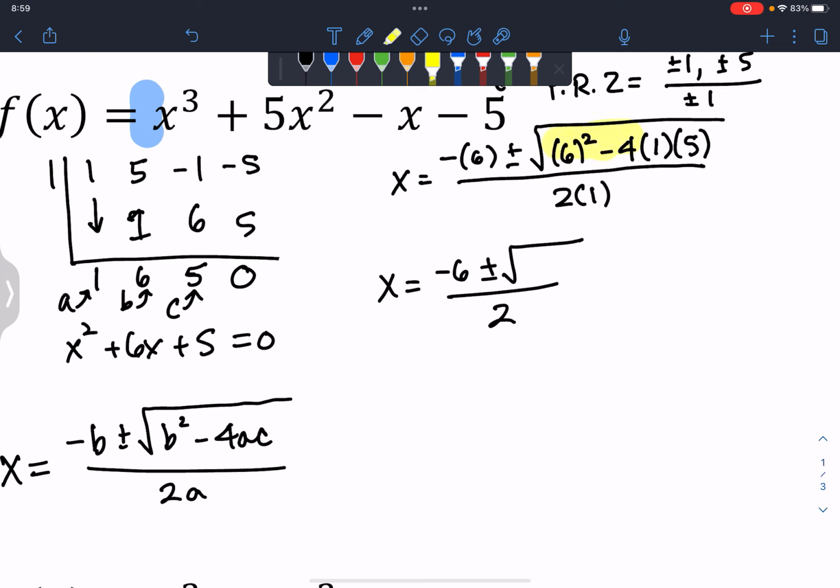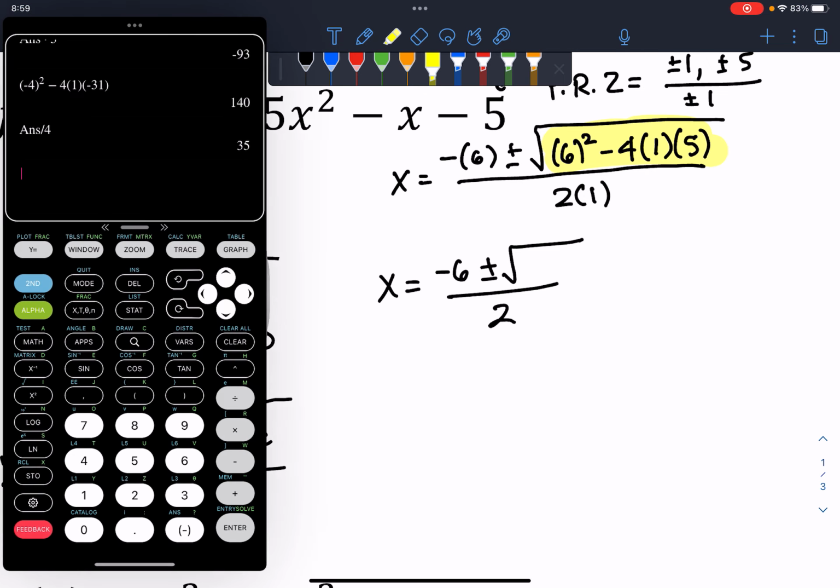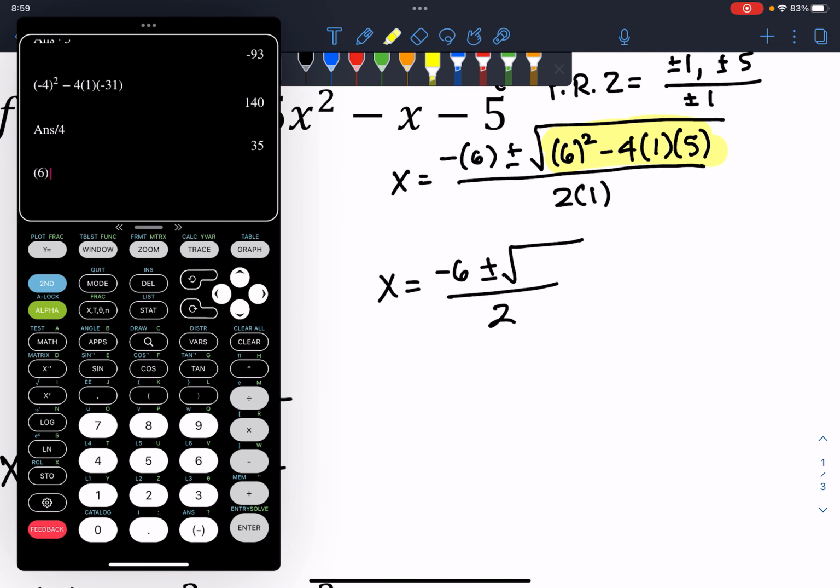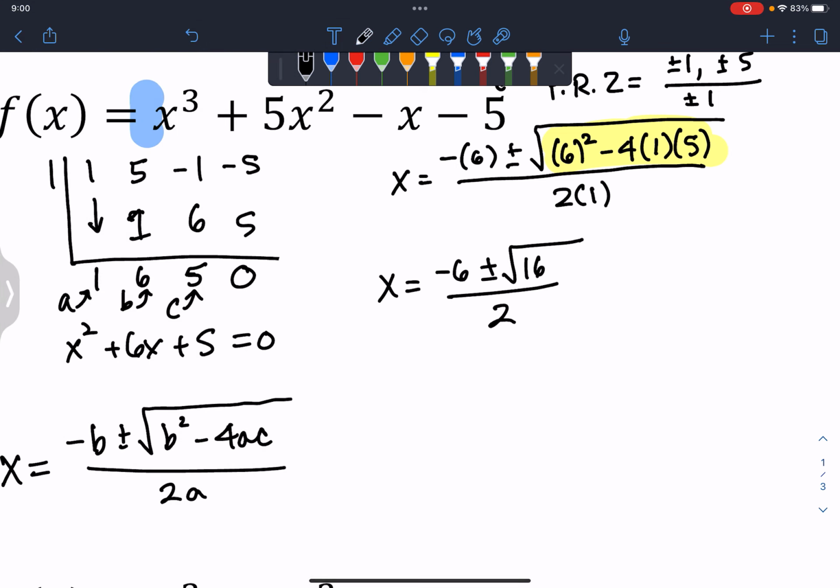Now, I'm going to use the calculator to figure out what that equals. So let me bring this out. We have 6 squared minus 4 times 1 times 5, and that's going to equal 16. So I could have done this using factorization because 16 is in fact a perfect square. So there was a way of factoring this, but the quadratic formula again automatically finds those factors for me. So we end up with the square root of 16, that's equal to 4.